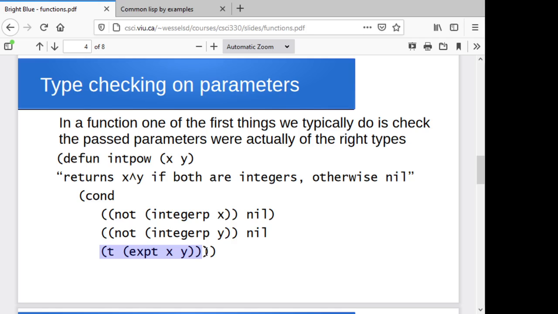And then we close our cond, and then we close our defun. Right? So you do have to be fairly aware of your bracket checking and your type checking when you're playing with this kind of thing. And again, if I was to actually go off and type this in, it's going to yell at me because I'm missing one closing bracket.